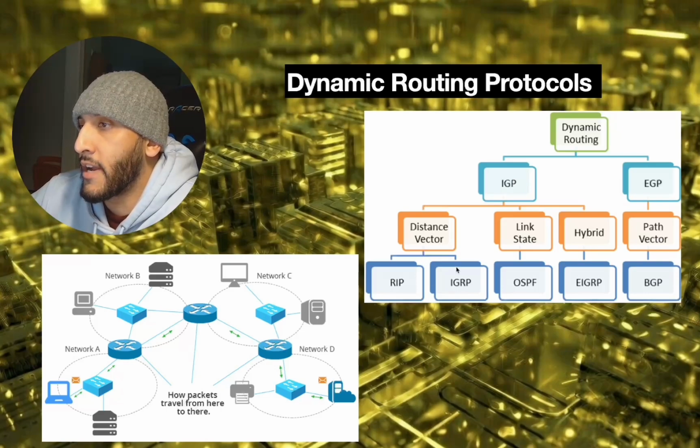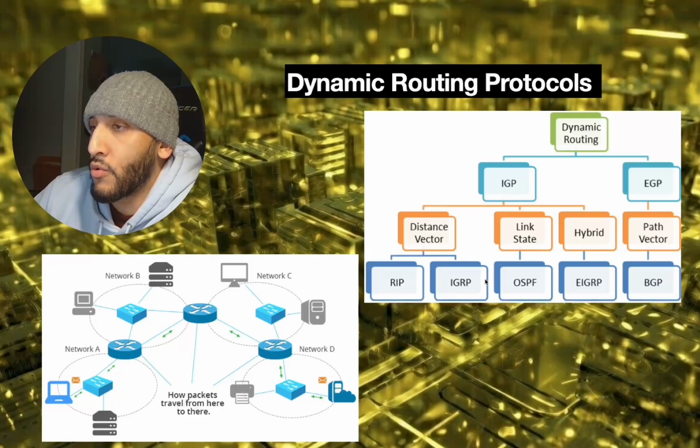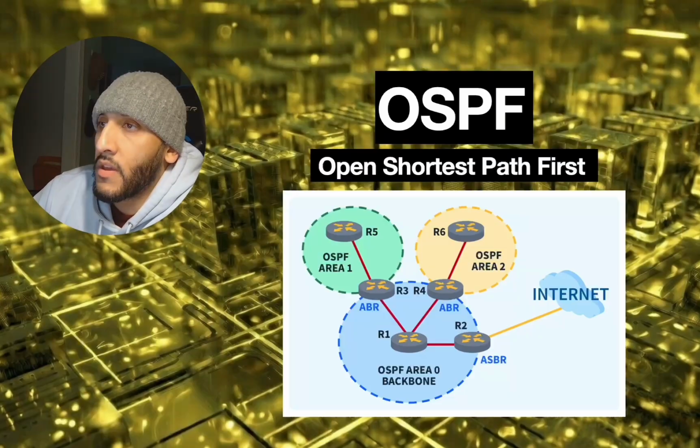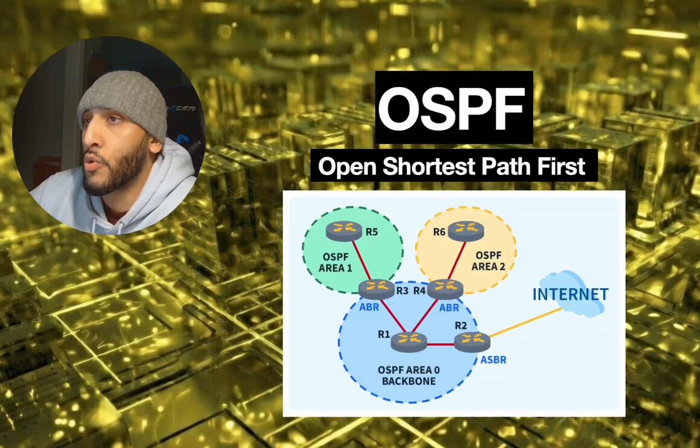RIP is super outdated. Path vector is similar to distance vector, but path vector is where they know the entire path. And distance vector, I think for RIP, for example, it only goes to 15 hops, which is why it's so outdated. And a link state dynamic routing protocol is where the router really advertises the state of its own links. This way it builds a complete map of the network and it calculates the best path for itself. And OSPF, Open Shortest Path First, is the most widely used dynamic routing protocol in all of networking enterprises. We're going to be going over this one specifically for the purpose of this video.